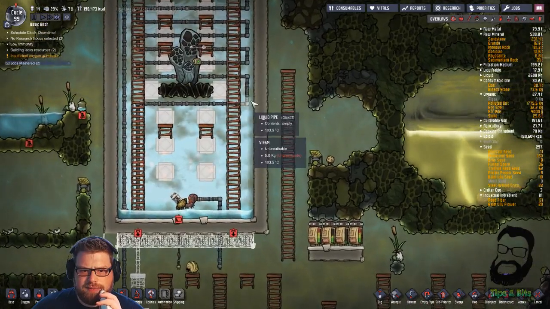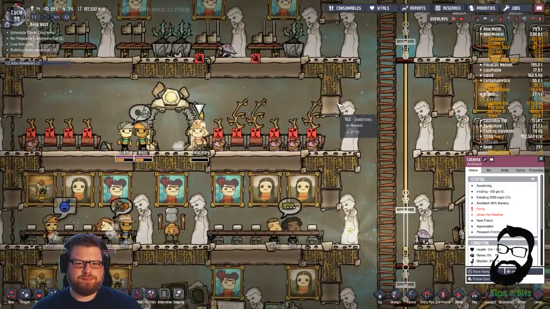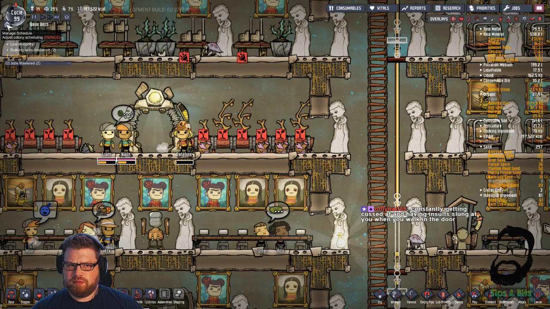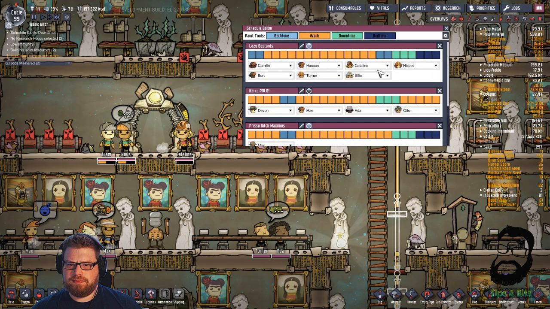Yeah, look at all this now. Son of a bitch. Low immunity. Who's dying? Catalina. Are you okay? You're not okay. Catalina, be on the benefits brigade.